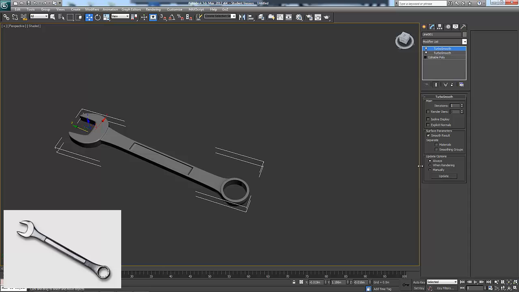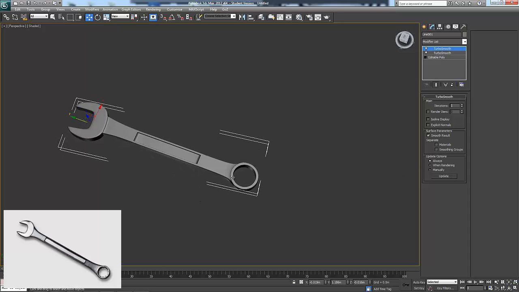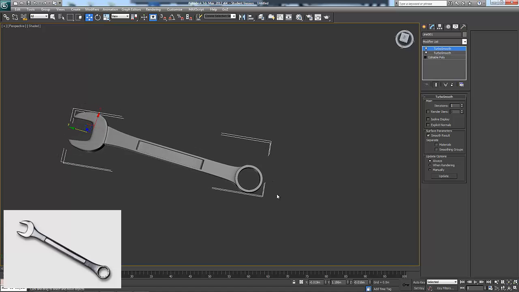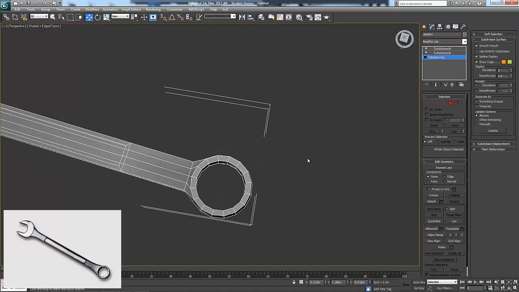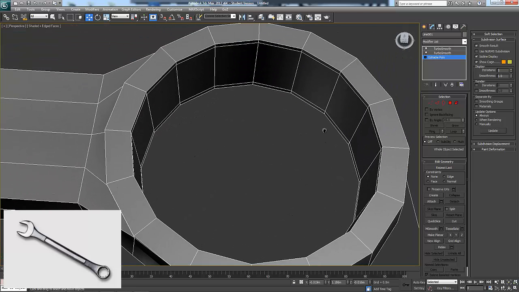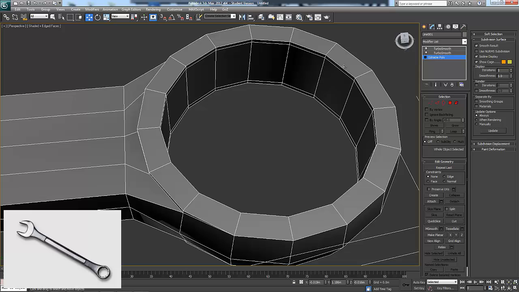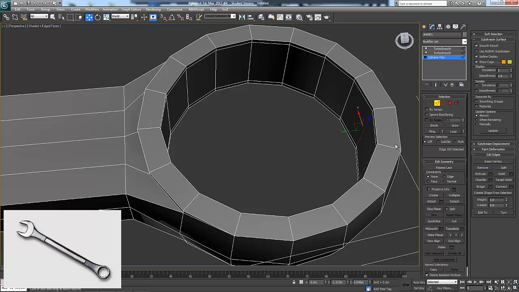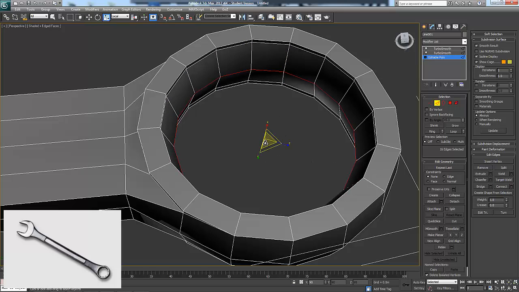Okay, so the next thing I want to do is add the little grabber teeth inside here. So it looks like having this extra loop in here wouldn't necessarily be ideal because you're paying for these polygons without actually using them, but I think in this case that might actually be worth keeping. So I'm going to do a ring and connect it and pull it in a little bit.